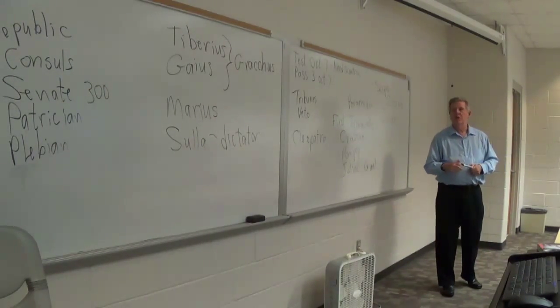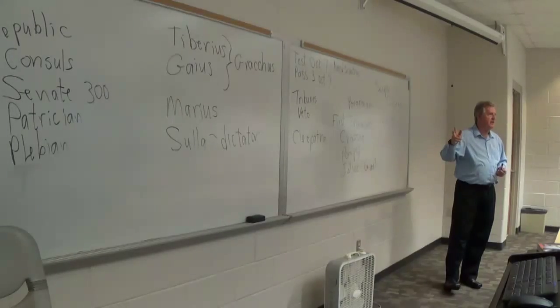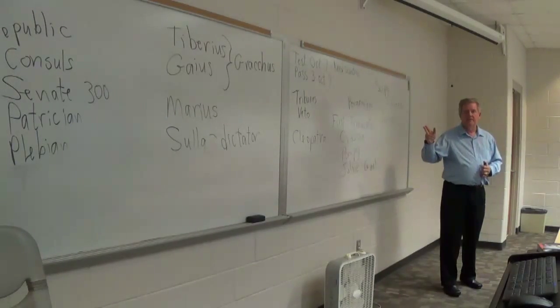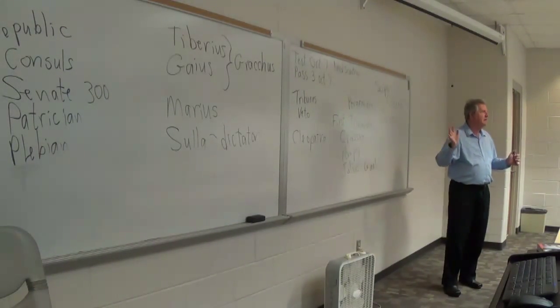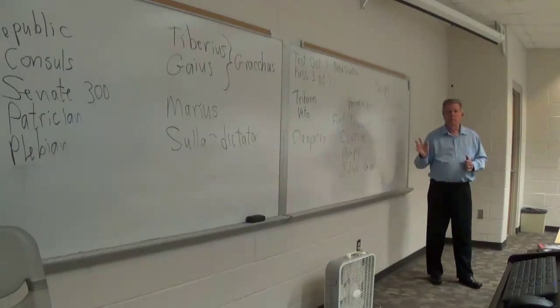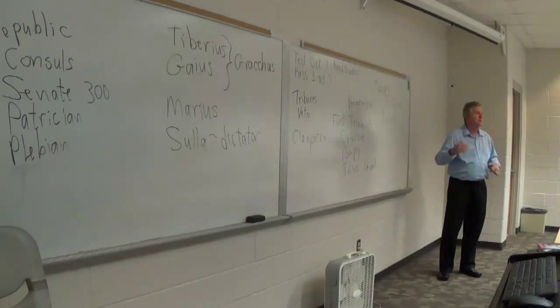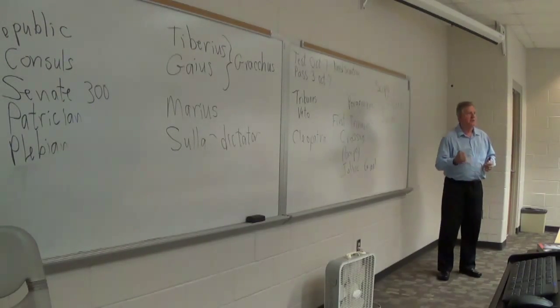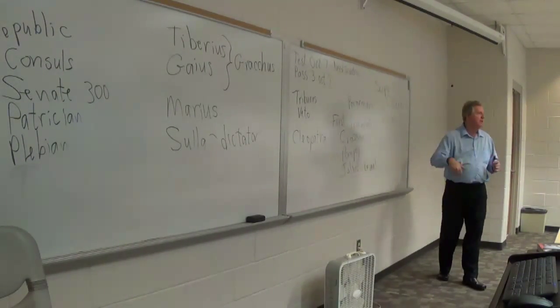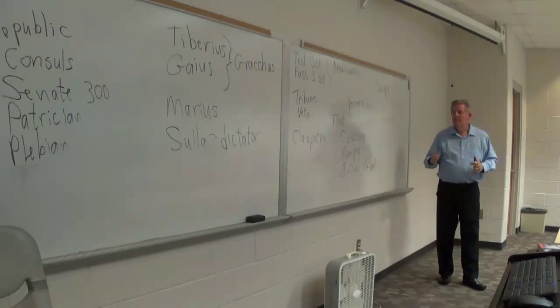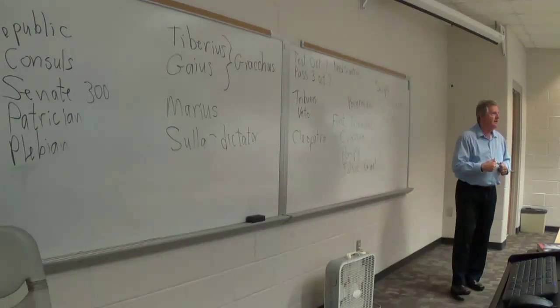Cleopatra thought she was on top of the world. Cleopatra, by the way, was the heir to Egypt's throne. She was a descendant of Ptolemy, the last of the Ptolemy family. And she managed to outmaneuver her brother and get the throne herself, the only woman in Egypt to do so. So basically, this made Julius Caesar the ruler of Egypt also. So Caesar now had almost all of the Mediterranean world. But it came to an abrupt end.